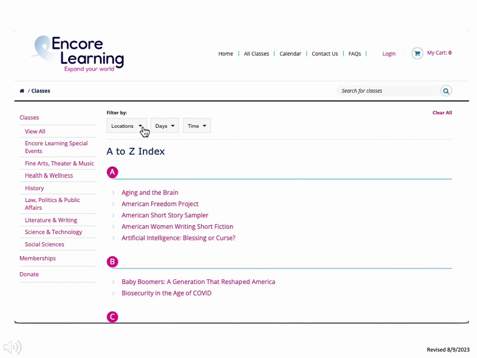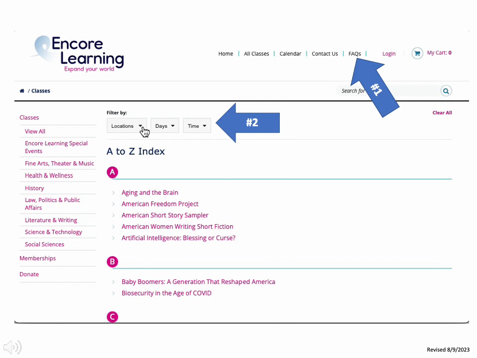You can view a catalog listing of courses by selecting the link for all classes. Arrow 1. You can use the pull-down menus to select by location, day of the week, and time. Arrow 2. It would be wise to practice with this page before registration as you are trying to make up your mind on which courses to take.